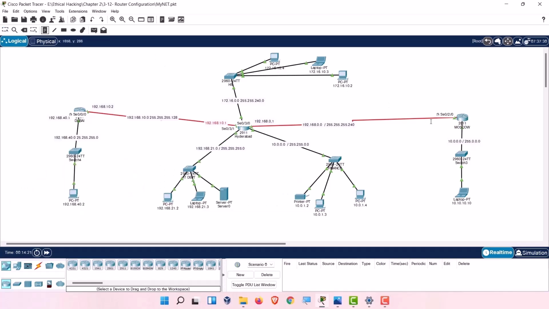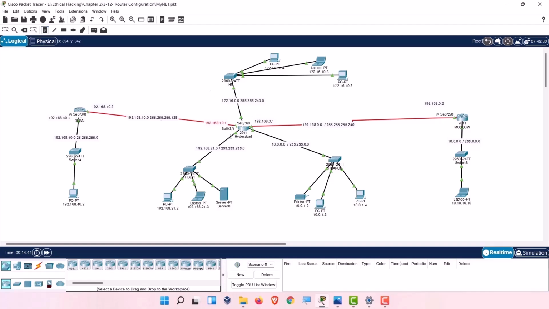Then we have the Moscow router serial 020 IP address, which will be 192.168.0.2. Okay, and that's it. Fine, we have done.